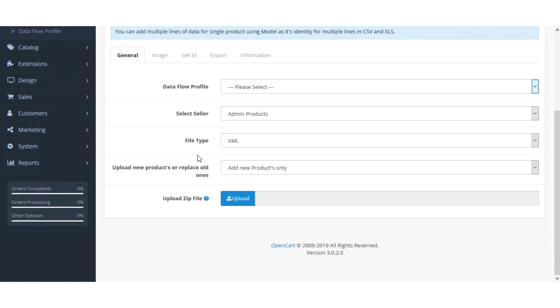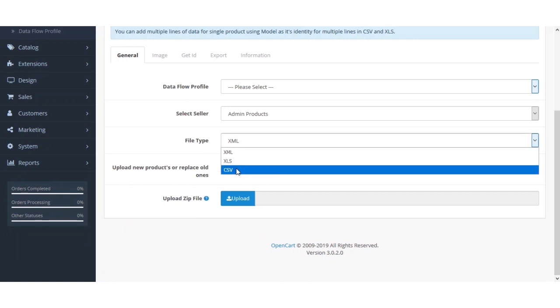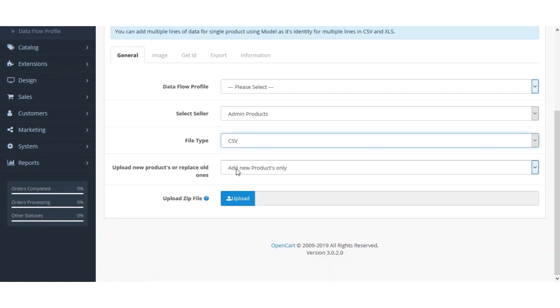So for the time being, I'll select it as admin products, and we need to select the file type that we are using for uploading the products in mass. Currently we are making use of the CSV, the comma separated value file type, so I'll select this as CSV. After that, we have the option that says whether we have to upload new products or replace the old ones.